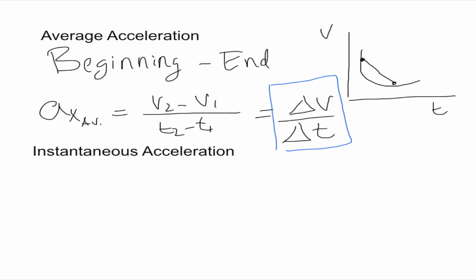When it comes to instantaneous acceleration, we will be thinking about an infinitely long curve. So we want that rate of change of velocity at any point of that curve. There is no beginning and there is no end. We want it at every point or any point. And the way instantaneous acceleration is found, like with velocity, is by obtaining a derivative. So we say it's any point.